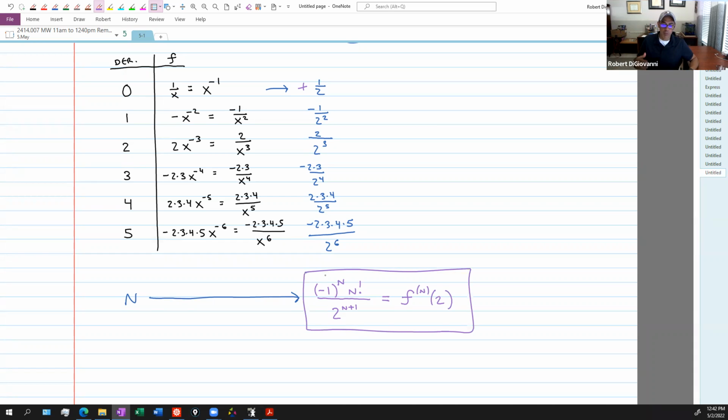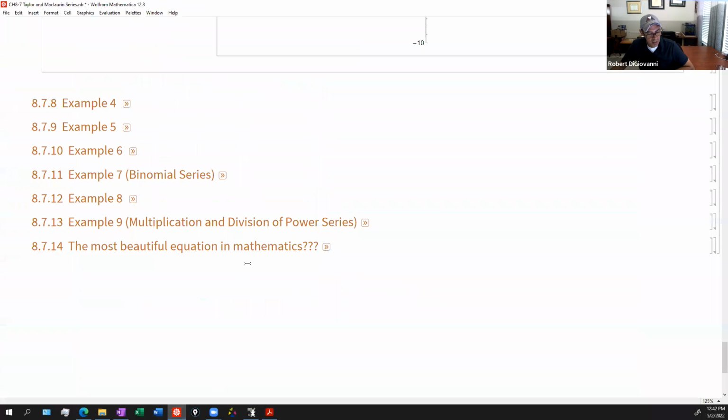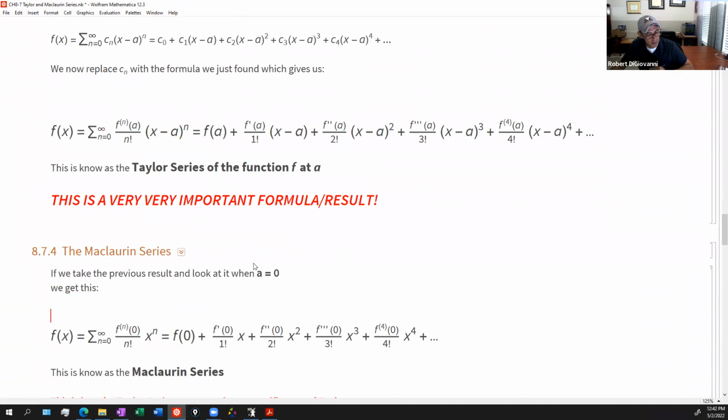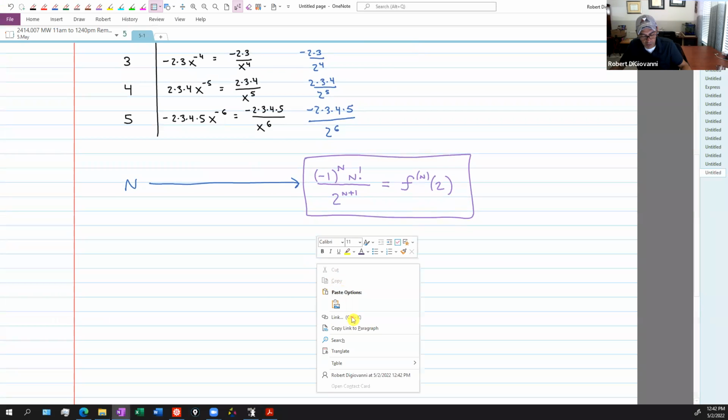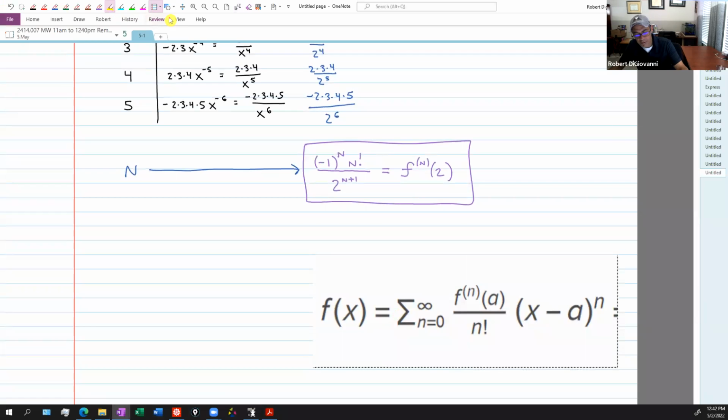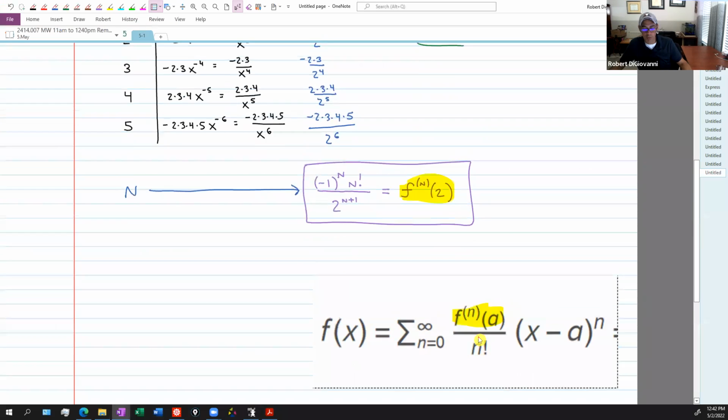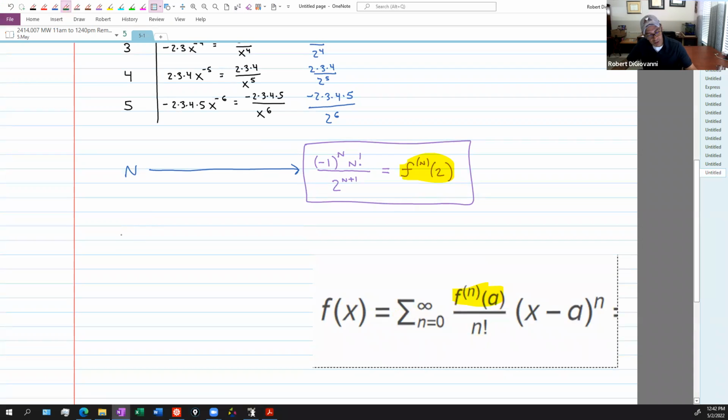So Hunter's question was, will it always be that we write them out and then come up with a formula? No, sometimes you can come up with the formula first. I need to finish this off. I'm going to write the series out now. Be extremely careful, because all we did just now was come up with a formula for the derivative. In other words, all we have found is this piece. We have to divide that by n factorial still. Students will miss that part. So our sum should look like this.